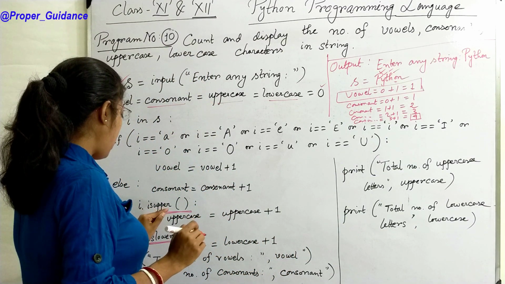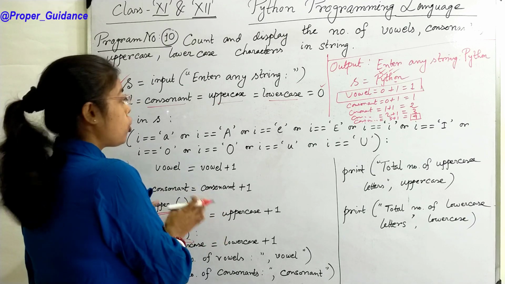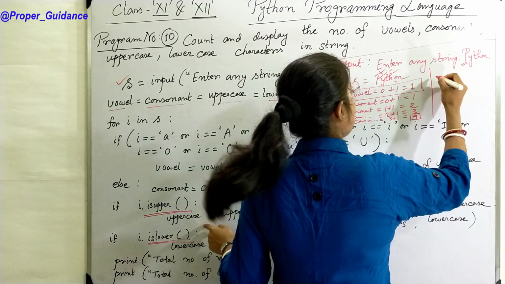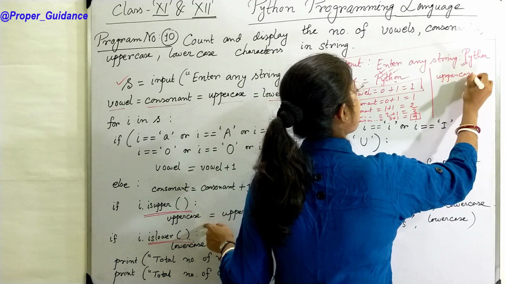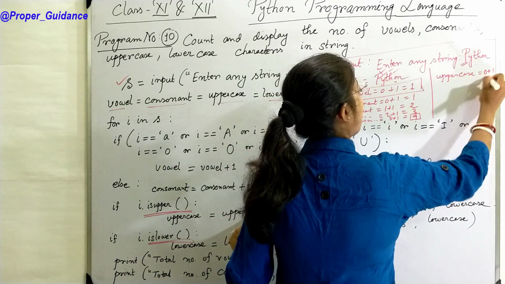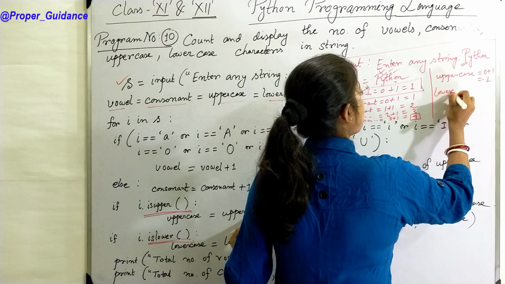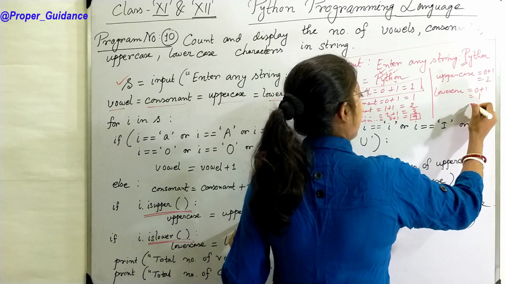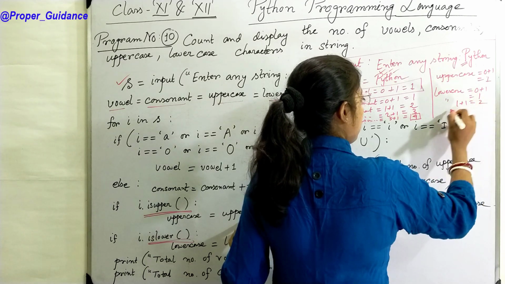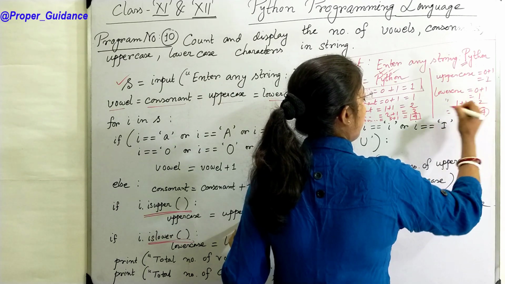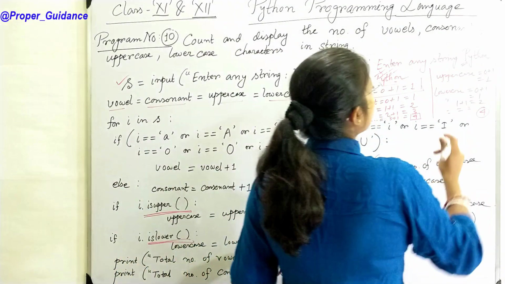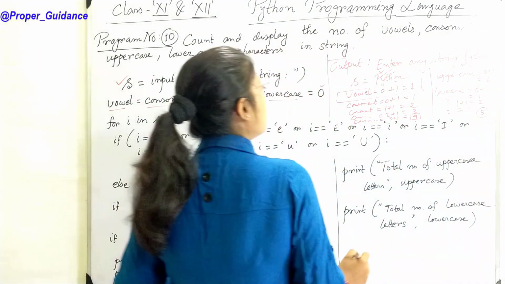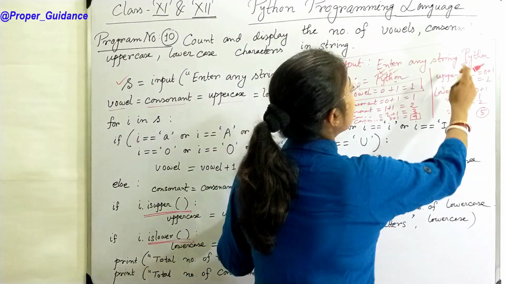Next, it will check if i is upper, uppercase. When it checks, first one, i is checked here, P, only one caps. So uppercase equals uppercase 0 plus 1, that is 1, and lowercase equals 0 plus 1 equals 1. Then again 1 plus 1 equals 2, and that's the final value we will get, 4. Okay. No, not 4. That is 1, 2, 3, 4, 5. We get 5. Clear? See here 1, 2, 3, 4, 5.